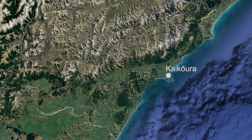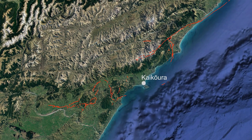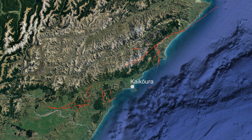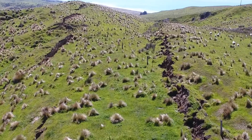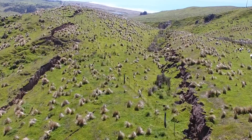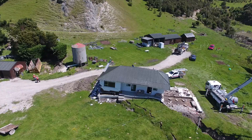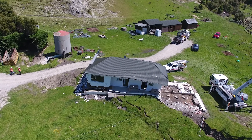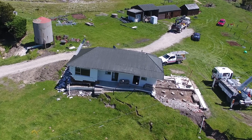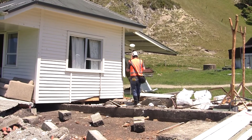The 2016 Kaikōura earthquake involved a complicated rupture of more than 20 large faults that extended over a very wide area of this region. These fault ruptures ripped across the landscape and displaced wide areas of land both horizontally and vertically, permanently and dramatically changing the landscape. For example, this farm cottage was built right on top of one of these active faults and it was pushed sideways by eight metres, which pretty well destroyed it.